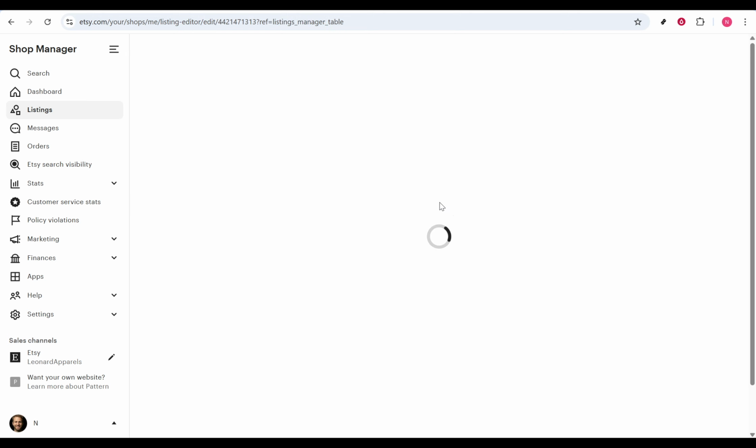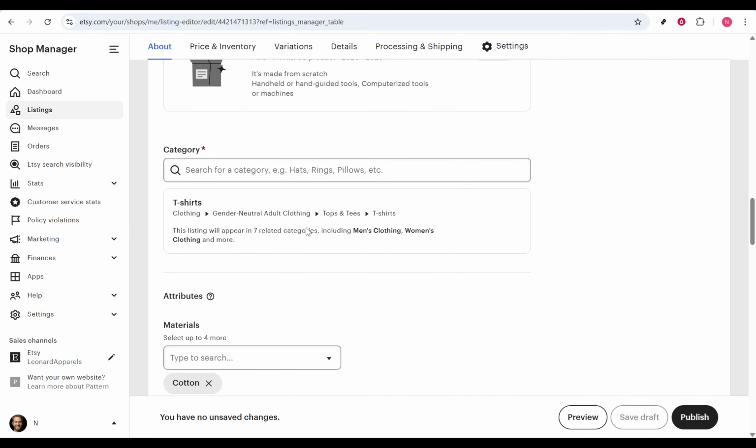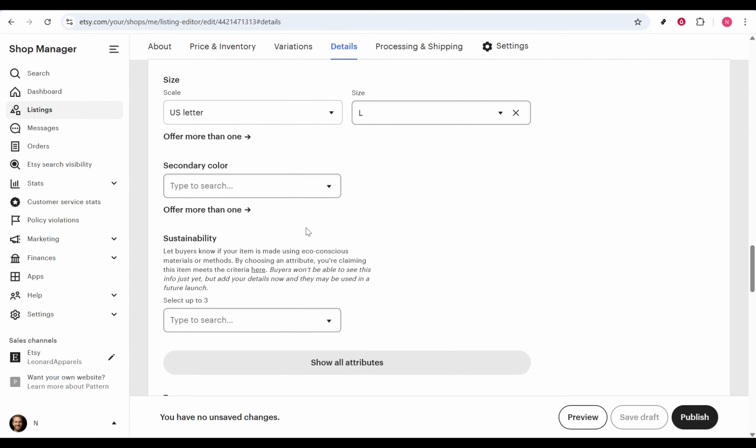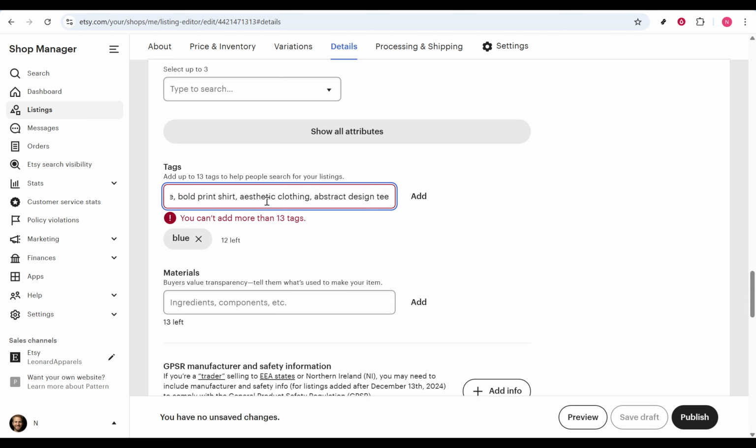Aim to fill out as many tags as Etsy allows, and focus on what a buyer would actually type. Think in phrases, not single words. Terms like gold hoop earrings or boho wall art or personalized dog tag tend to match real searches better than generic one-word tags. Include variations and synonyms so you're covered if different shoppers use different words.